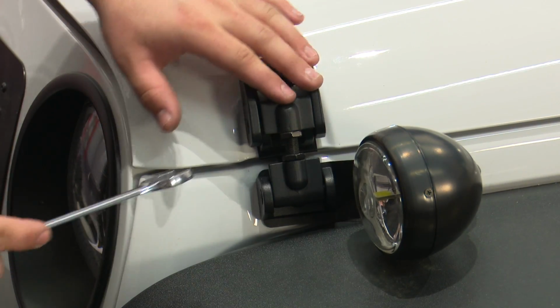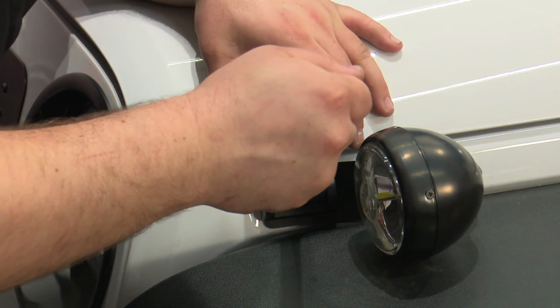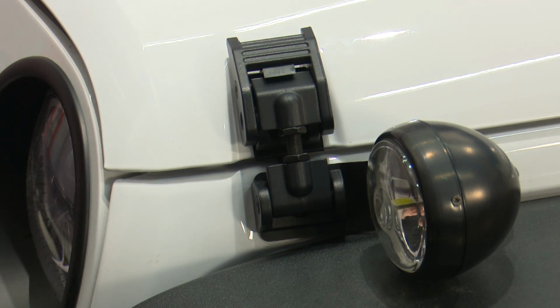Then I like to get this latch in place and really tighten on these jam nuts so they don't loosen. Then you can repeat the process on the other side and your installation's finished.